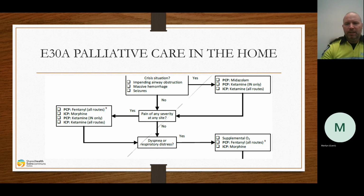Some patients, especially patients with lung cancer and end-stage COPD, might be on home O2. So it could be, okay, from now on you need to up your home O2, or maybe we need to call the palliative care team and say, hey, this patient needs home O2. That kind of puts us in a bad spot, though, because if we are giving these patients supplemental oxygen and then we have to leave, we need to have something set up. If we get them through their crisis, great, but we need to have some follow-up with the palliative care team in regards to that.